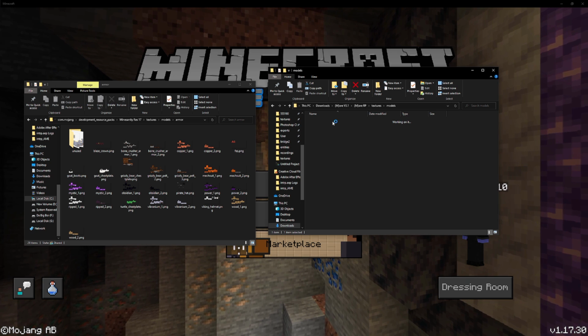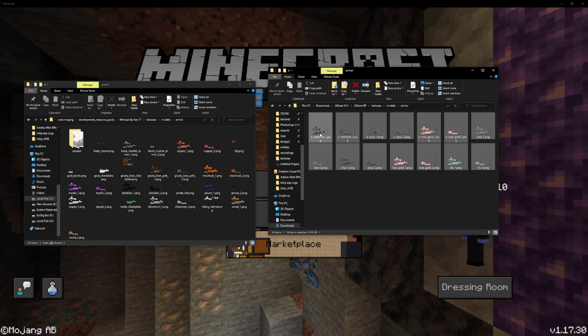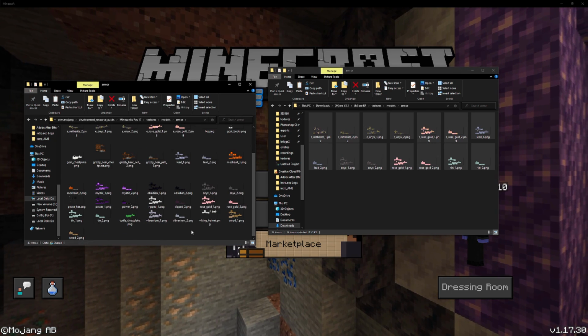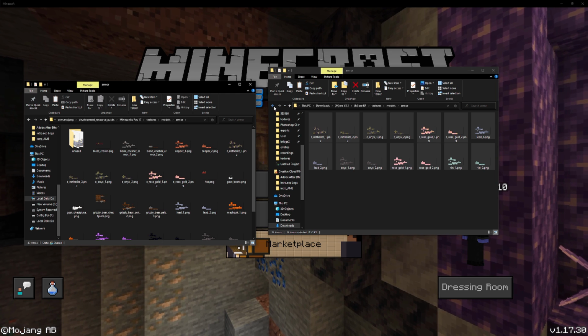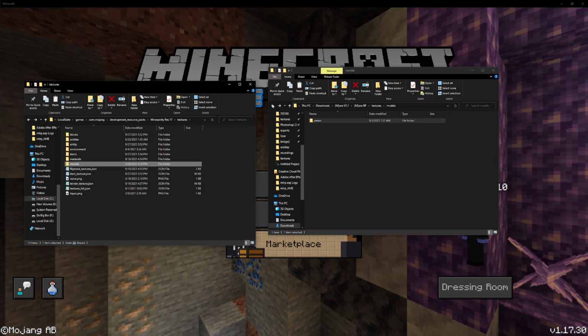Go into armor, and now we've got some stuff here. So this stuff we can pretty much copy over. We shouldn't have any issues here, but hopefully with the issues we had earlier, you should be able to figure that out. So look at all this armor we're gonna have now, geez. Okay, and then we go into, now we need to go into stuff.